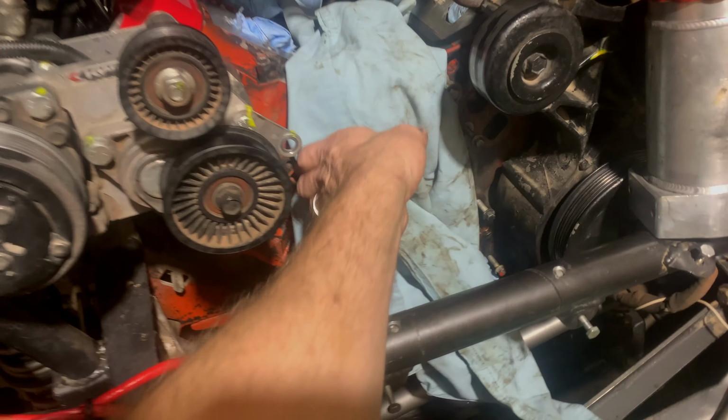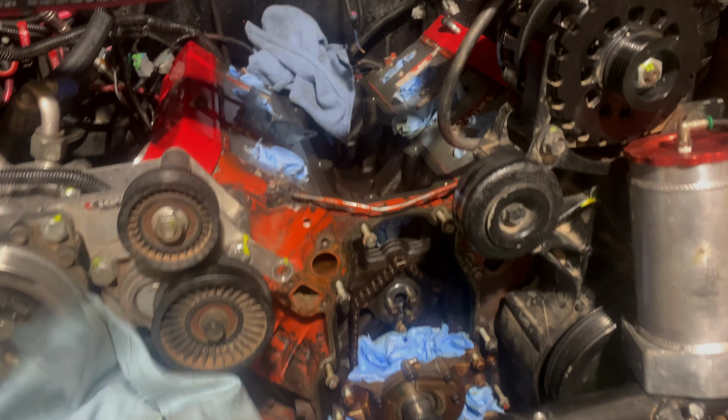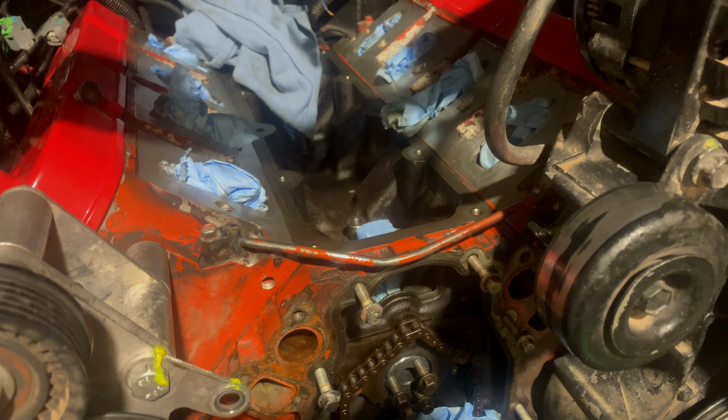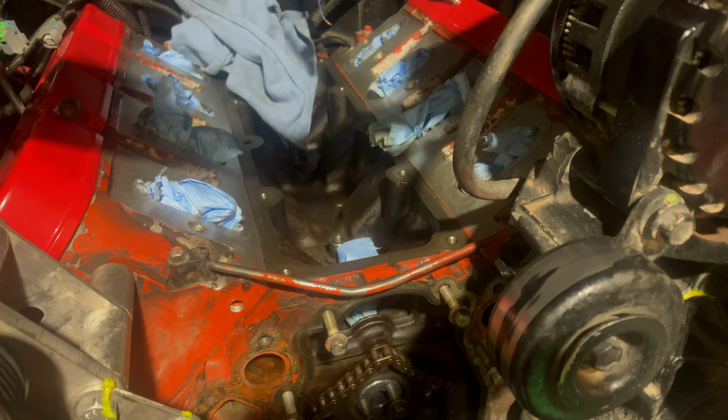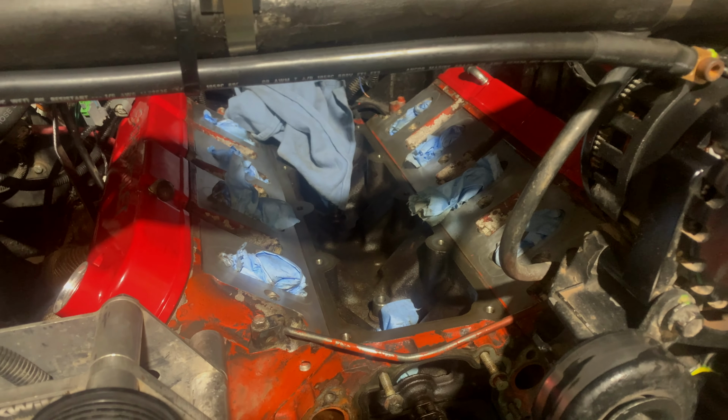I pulled the knock sensors, which were a nightmare because that front one was stripped. So I had to drill that guy out.